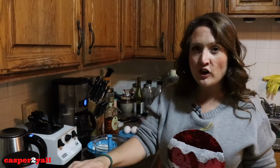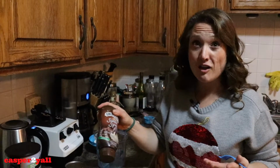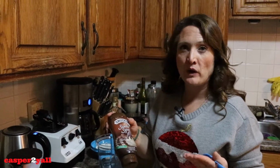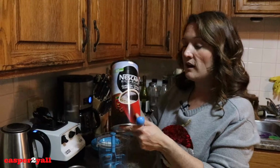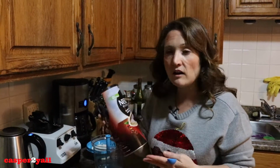We have chocolate syrup. You can also use, I believe the recipe calls for cocoa powder or hot chocolate mix. I like to use chocolate syrup just because it's liquid already, it tastes better. It's not grainy in the Bailey's, so this gives a really nice chocolatey flavor. Also, I use instant coffee. You can use Nescafe, Folgers, Taster's Choice, whatever you have.